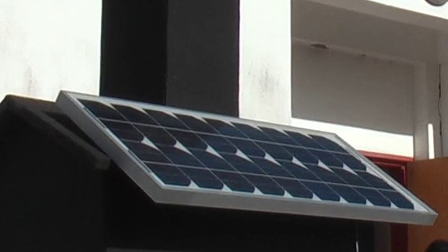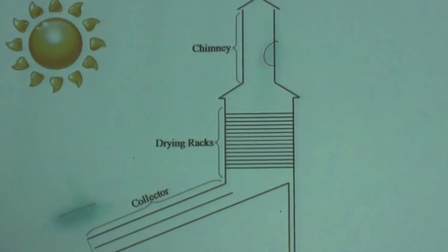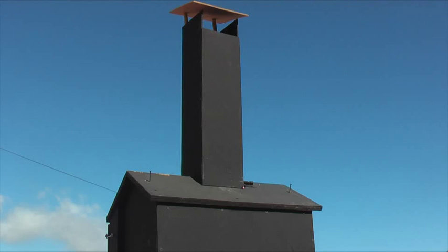When we gain the solar radiation, the solar radiation is absorbed by the photovoltaic. The controller controls the battery, and the battery will provide energy to the ventilator. The electricity will push the air and circulate it in the chamber. This is how we remove the humidity in the chamber. When the humidity is diminished, the efficiency of the system will increase.